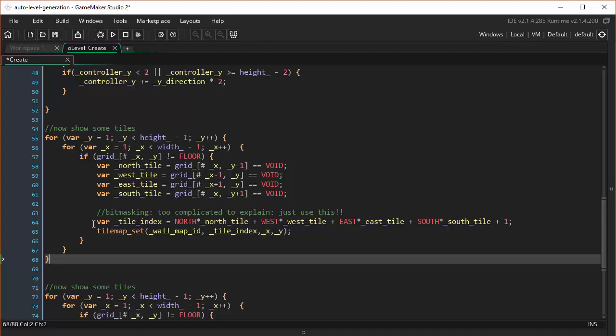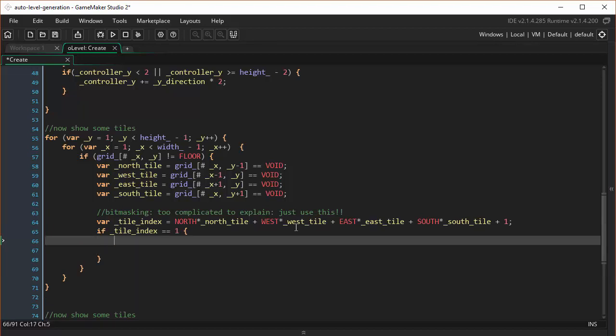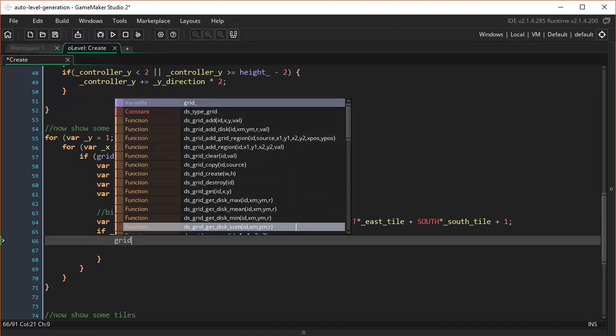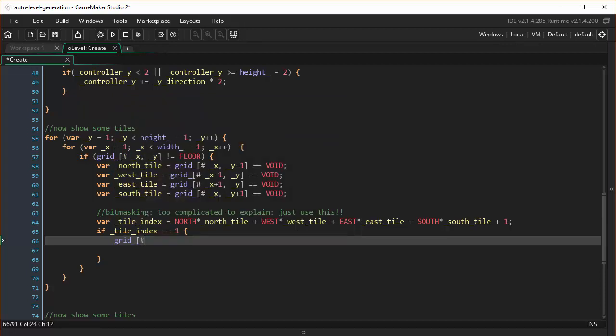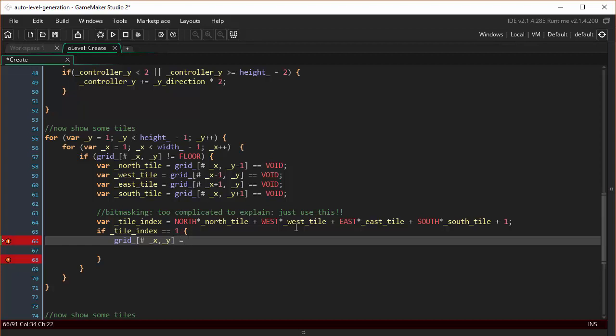Instead of setting a specific tile, I'm going to say if tile index equals 1, then I'm going to update what is stored in the grid at our current location, using this accessor hash symbol, and set it equal to floor.